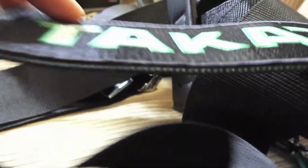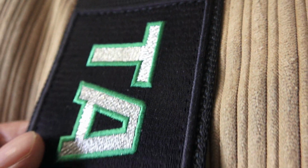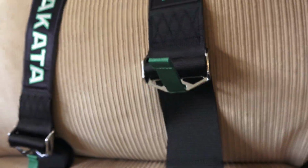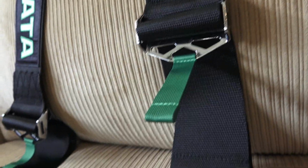These look pretty nice. Alright, so I've got these set up how they're going to go in the car. So you can see the nice wide shoulder straps. Everything is nice, tightly woven. Stitching looks really good. I like that these are mostly black but have that traditional green. I just didn't want to do the green because I thought they would stand out a little bit too much. You get your nice tightening straps.